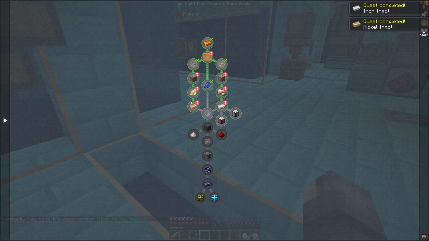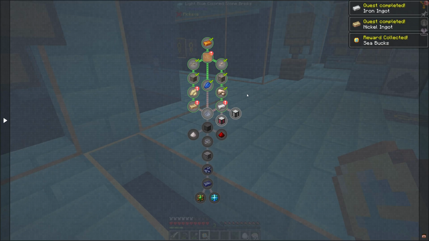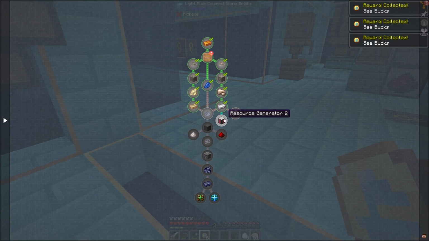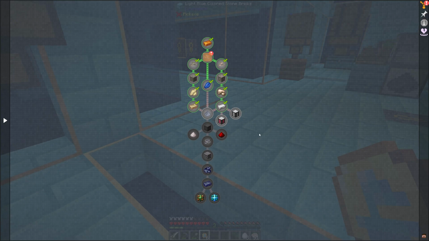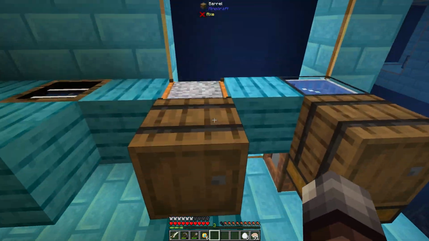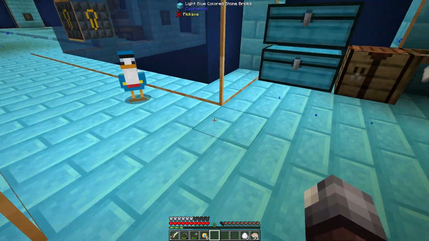Let's harvest it. It smelts so much faster. So we get one, one, one, another one, another one, and another one. All right. Now we want to make some eroding salt. So this will turn mulch into a liquid that we can use to do the next tier. So for that, we're going to need to get more nickel. I don't want to waste my iron on this craft, so I'll just do it like that.